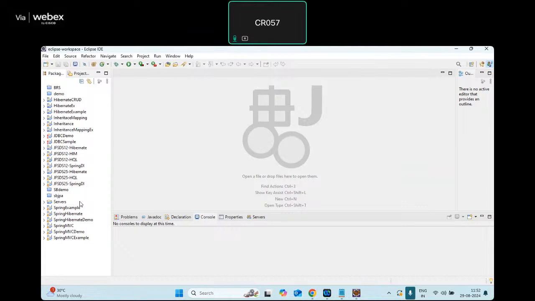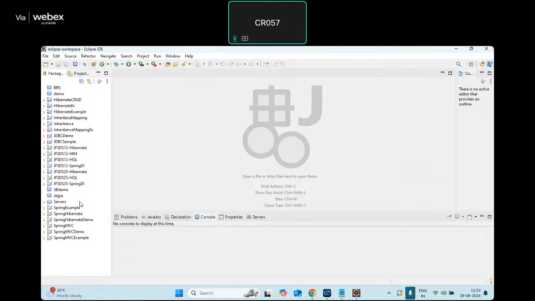My second step is to update my compiler from version 1.7 to 1.8. Then I need to add dependencies, three dependencies especially: Spring Core, Spring Context, and Spring Beans.